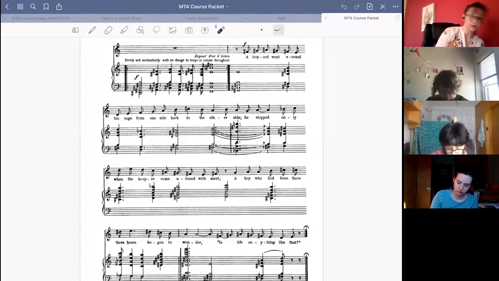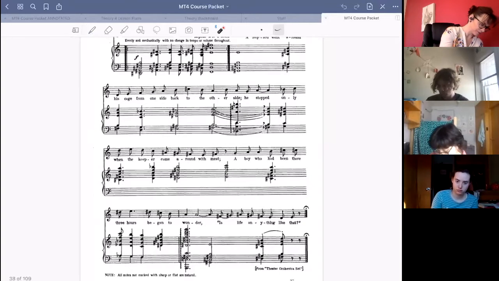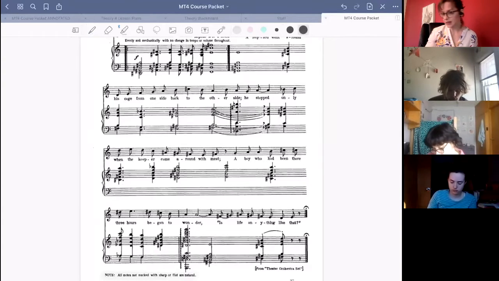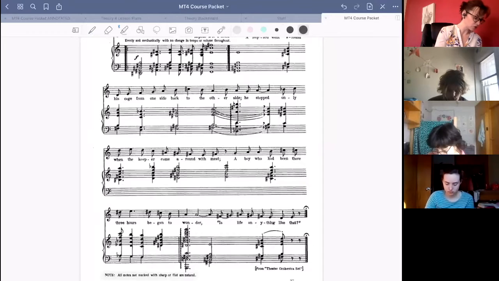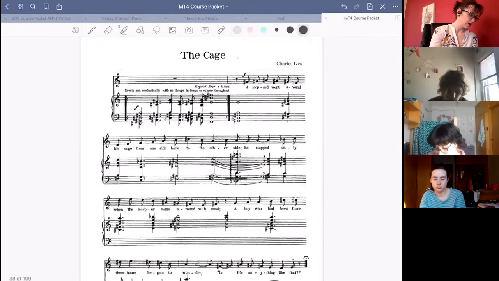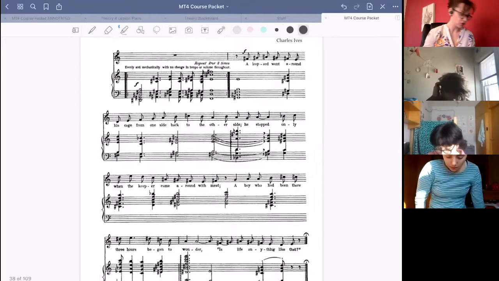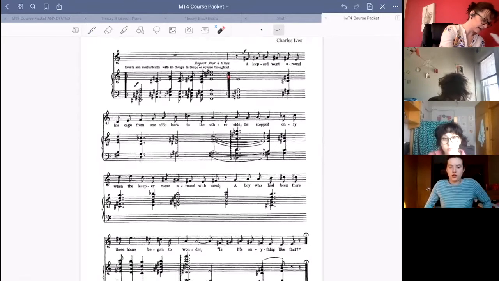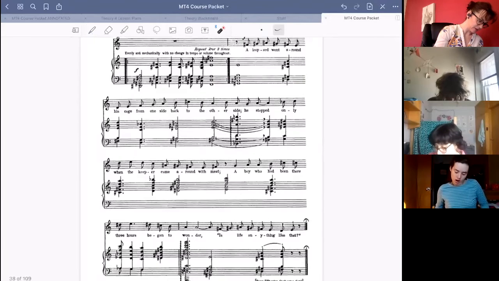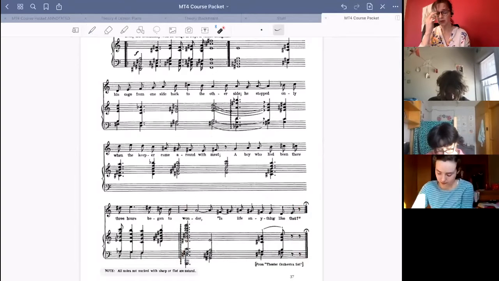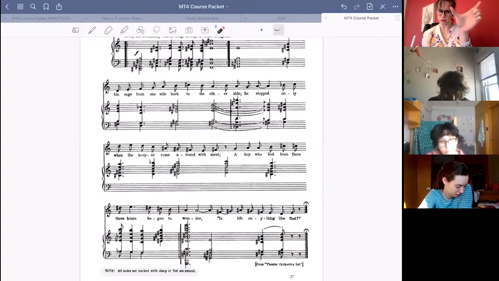A couple of notes before we listen. There is a literal note written at the very bottom of the page that says that all notes not marked with a sharp or a flat are natural. So just by eyeballing the score, it's a slightly unconventional score in that there's no time signature, there's no key signature, and there are also only 3 bar lines. So we've got one bar line here at the repeat sign. We've got a bar line down here, and then the very final bar line. So this is sort of like one big measure with 2 small measures on either end.